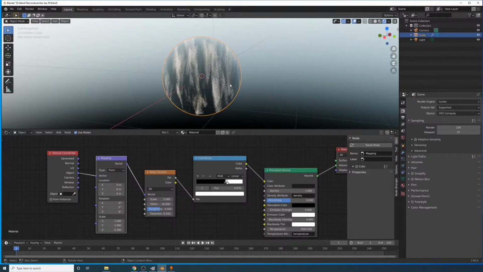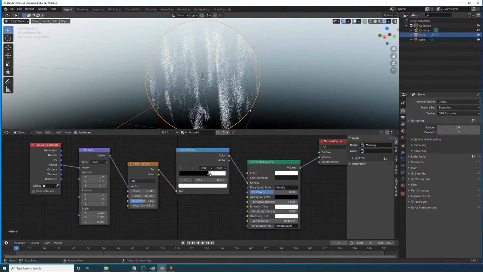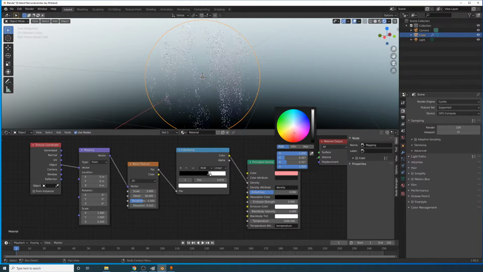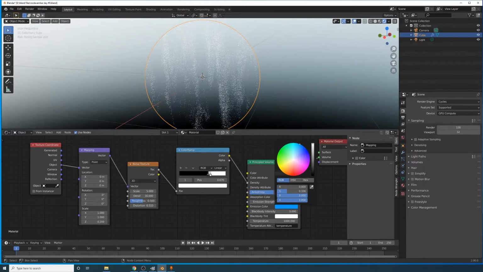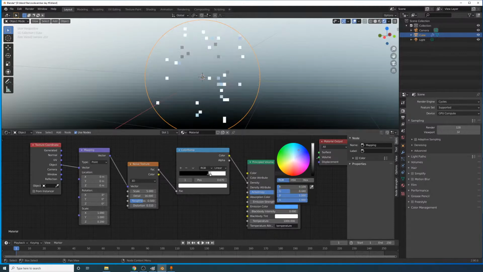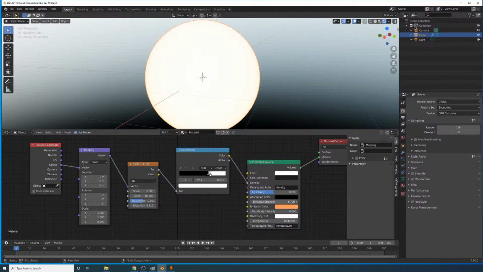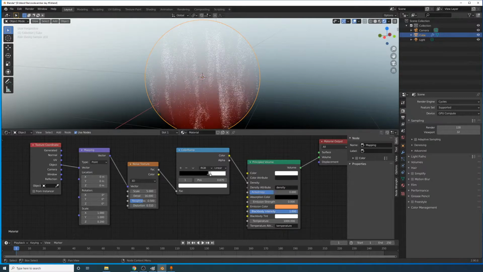That's interesting. Alright, and now what I could also do is set that to be the density instead of the color, and then I can make that actually emit light. So let's make that something, I don't know, what color is outer space? I can't remember what you call it, but it's similar to a galaxy, I guess. So maybe I'll bring that to orange, and no, I don't want to do that.